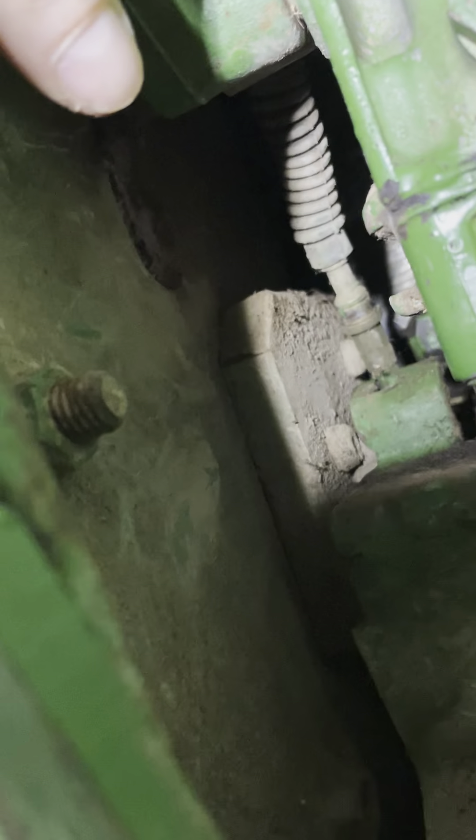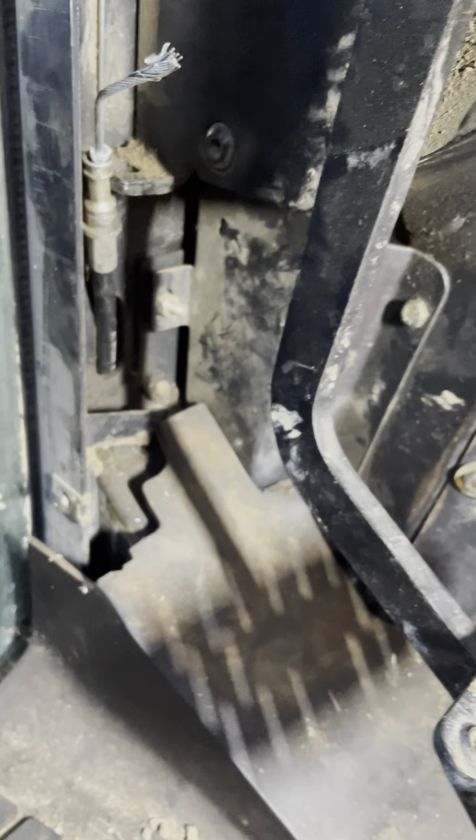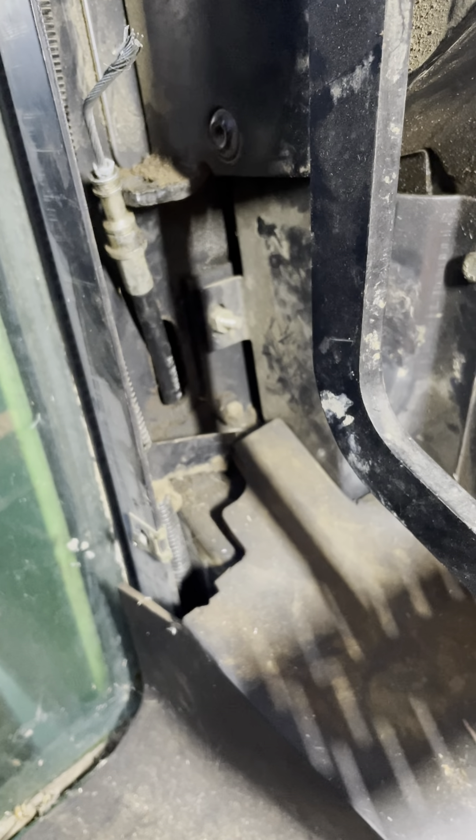Now I'm going to get this bit of baler twine — I've trussed a bit of insulating tape on it. I'm going to tape that to the cable so that when we pull it through, we leave the baler twine in place. That way when I go to replace it, I'll tape the new one onto it and drag it back, because feeding it through without that would be a bit of a nightmare. Hopefully there's a part number on the cable so I can order myself a new one.